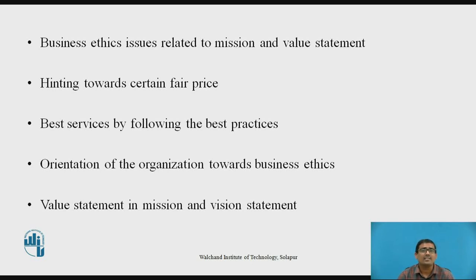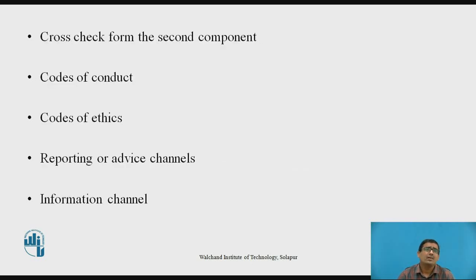So if these things are mentioned above, it shows to a certain extent the orientation of the organization towards business ethics. Many things could be written in a value statement, in a mission and vision statement, but whether they are truly followed within the organization needs to be investigated, to understand whether what the organization says is exactly what it is doing or not. Second, we check whether the organization is actually trying to follow what it expresses, and whether it is actually doing it or not. That can be cross checked.